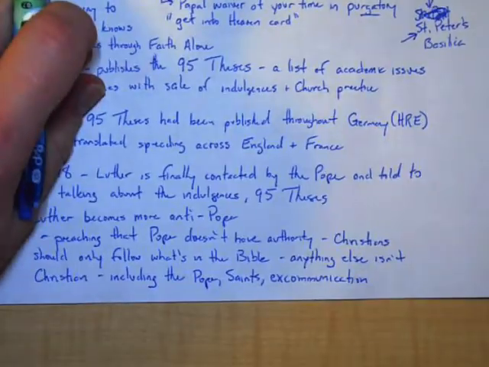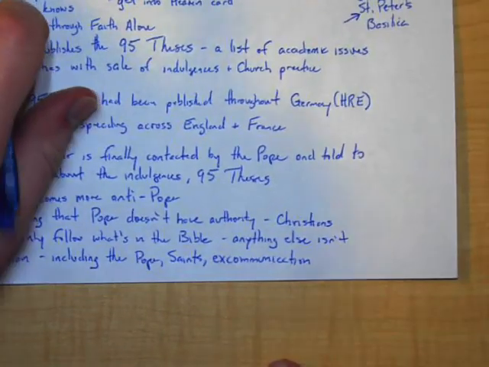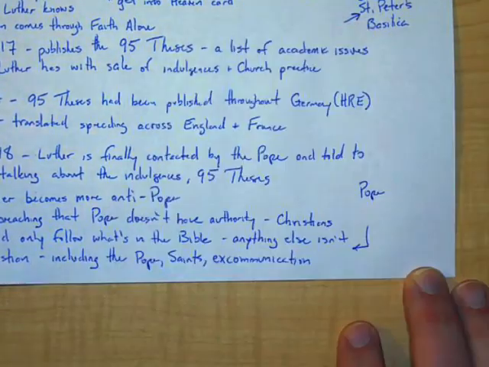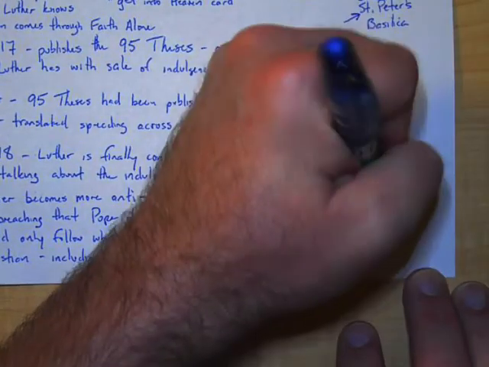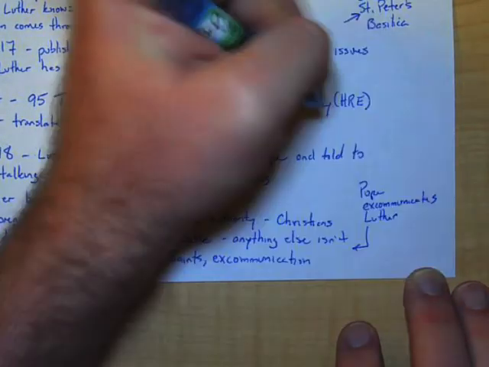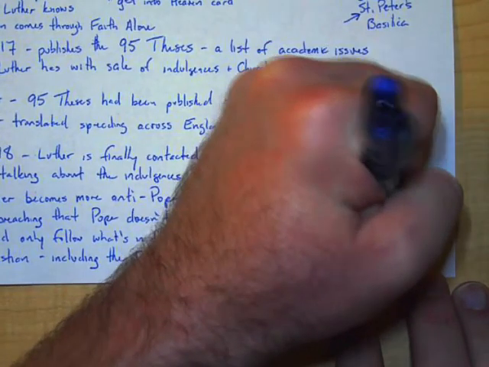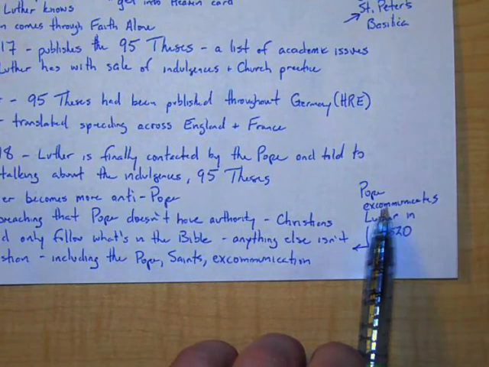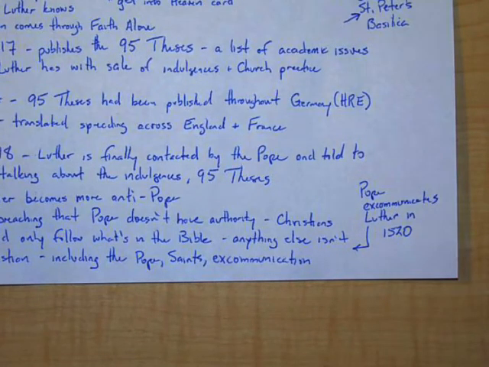And the Pope takes the next step. The Pope puts down his trump card. The Pope excommunicates Luther in 1520. Luther doesn't care, because no one can tell a Christian that he or she can't talk to God. The Pope doesn't have that authority over people. No one can tell someone they can't talk to God. Everyone can talk to God.